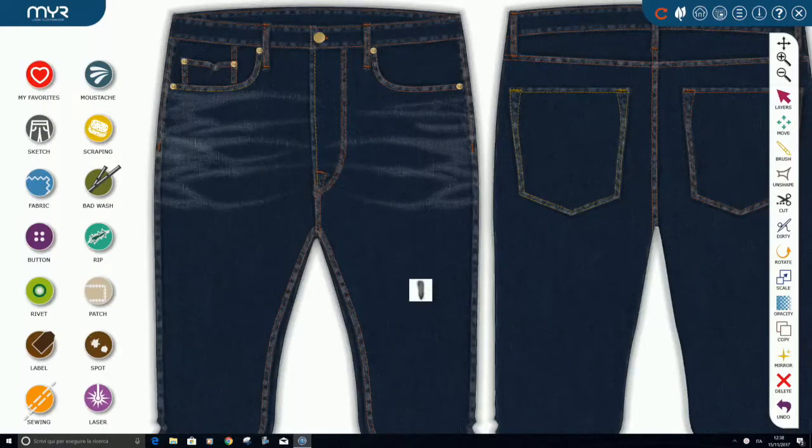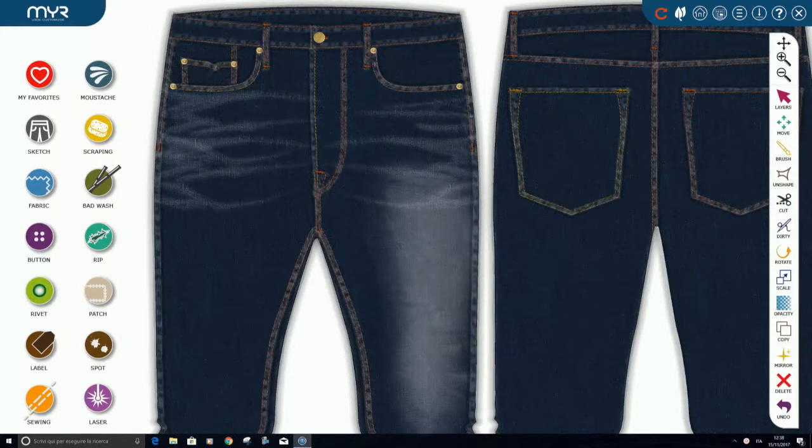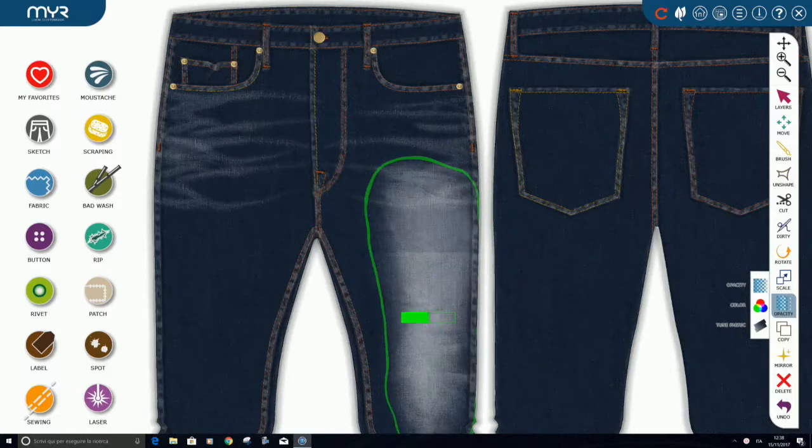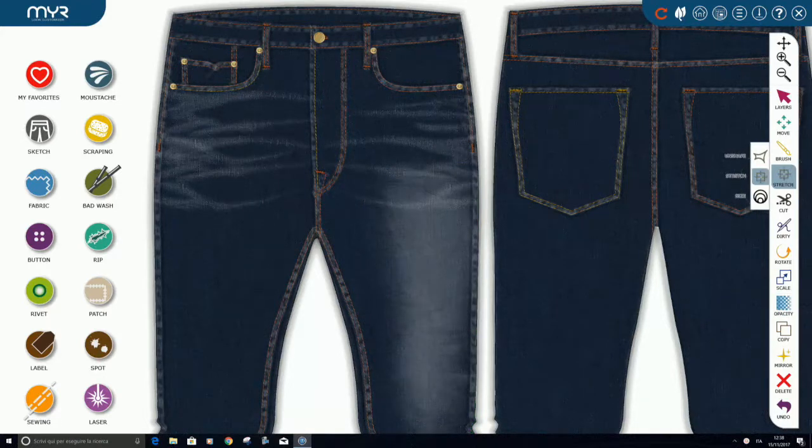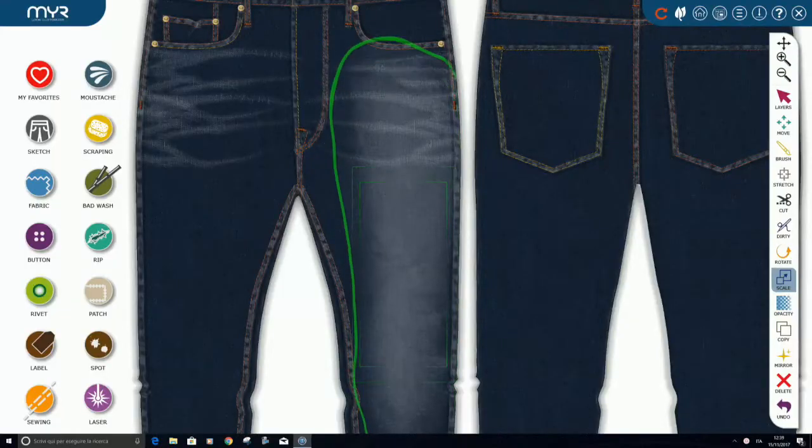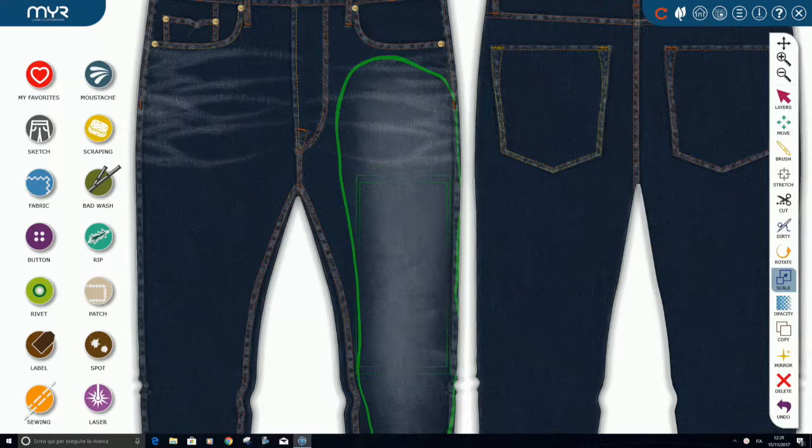Let's choose now a local abrasion. I will first of all start to decrease the intensity. After selecting the local abrasion, I can stretch it. I can scale it to make it bigger or smaller.